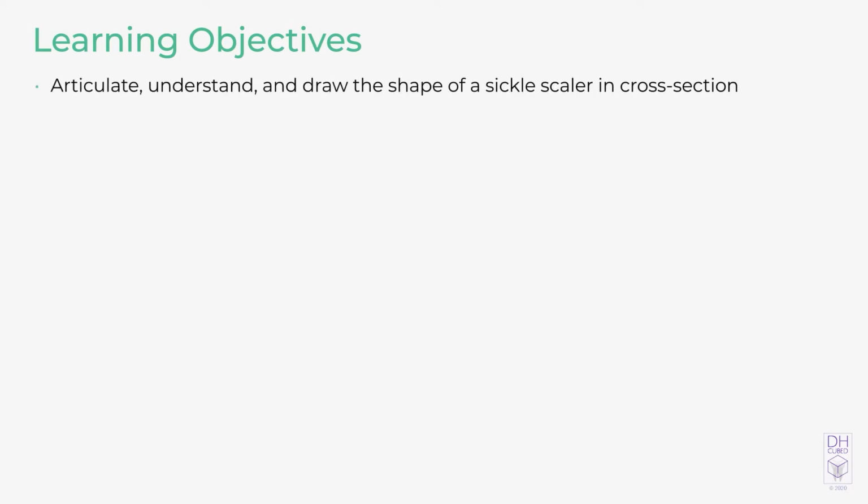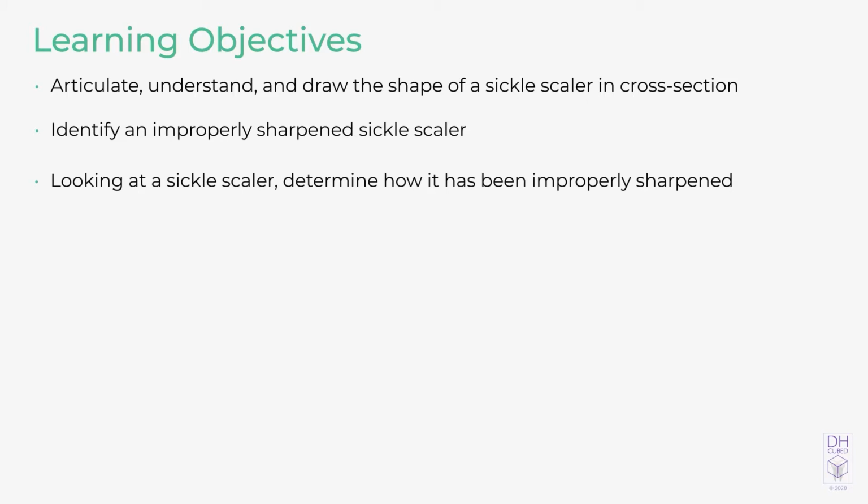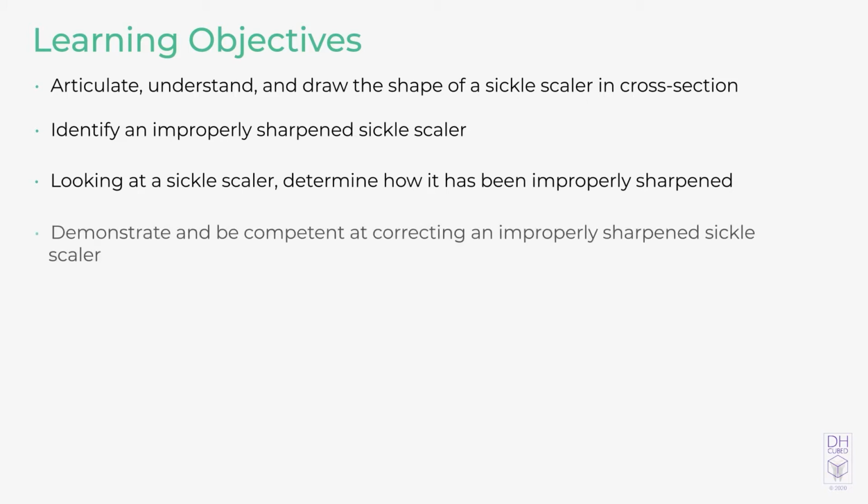Learning objectives. Articulate, understand, and draw the shape of a sickle scaler in cross-section. Identify an improperly sharpened sickle scaler. Looking at a sickle scaler, determine how it has been improperly sharpened. Demonstrate and be competent at correcting an improperly sharpened sickle scaler.